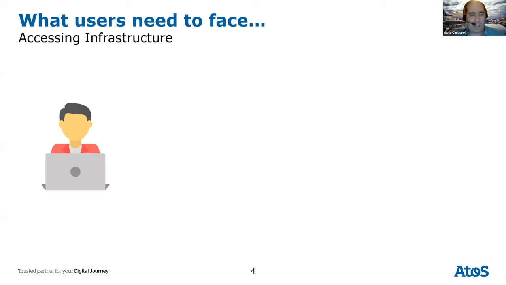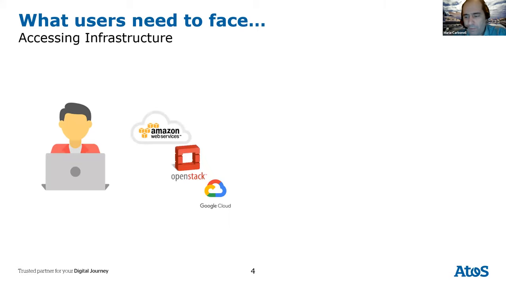when running applications. You usually have some user who probably just wants to use the application and is not the developer of the application. Depending on the complexity of the application, you may need to use some external infrastructure. You could be using cloud infrastructures, HPC infrastructures, whatever infrastructure you may need in order to run your application. One of the first problems is that you need to select between different providers. If you go to cloud infrastructures, you have Amazon, you have the one from Microsoft, you have platforms based on OpenStack, OpenNebula, you have Google Cloud, each one with their own images and things like this. That's problematic because you are not going to have the knowledge of all of them, how they work and all these things.